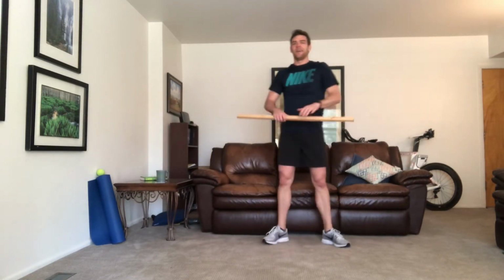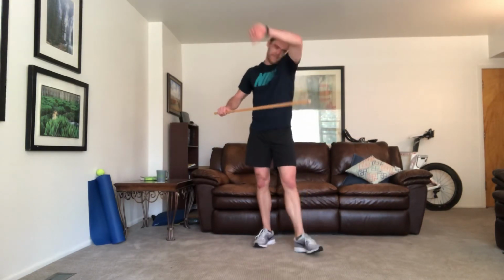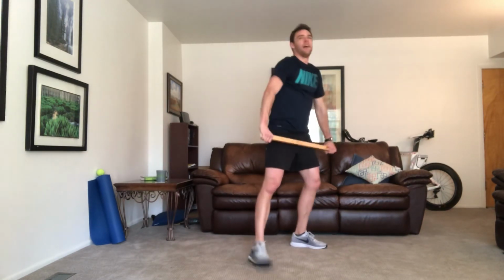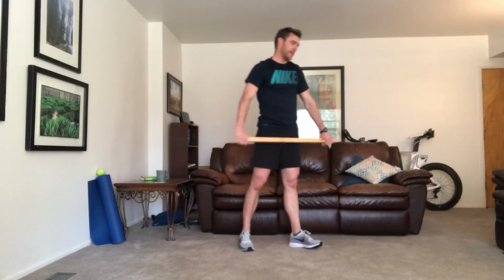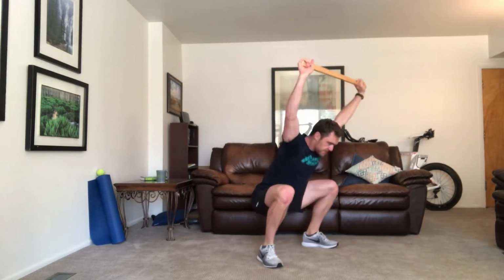Whew. Challenging that flexibility again. Body's feeling good, nice and warm. You got 10 more seconds. Head back to your spots, grabbing those handles, those bars, whatever it is you're working with. Hands up above, feet wide. Here we go, drop it down.